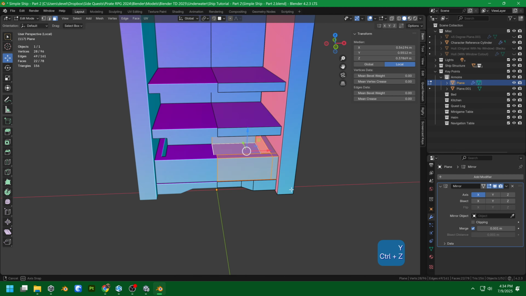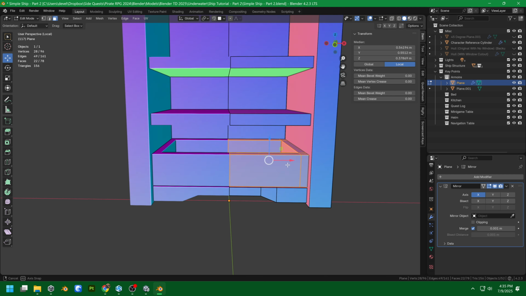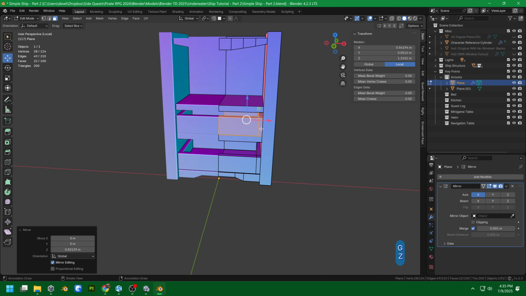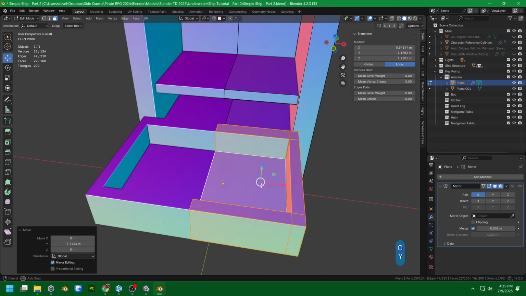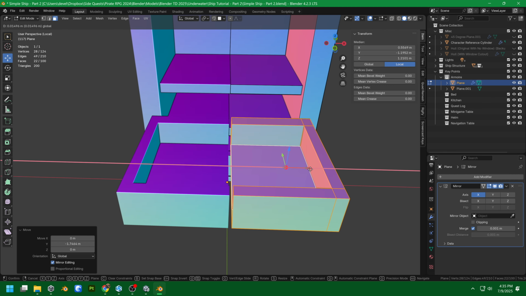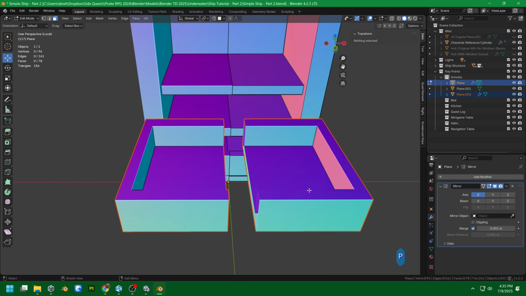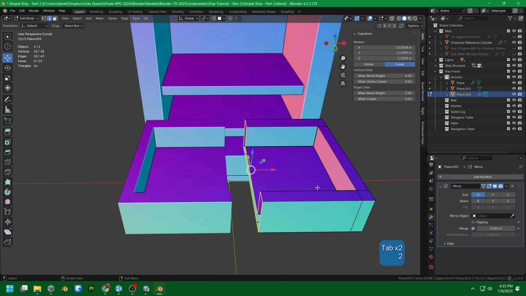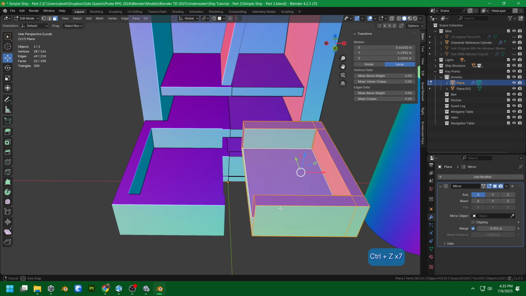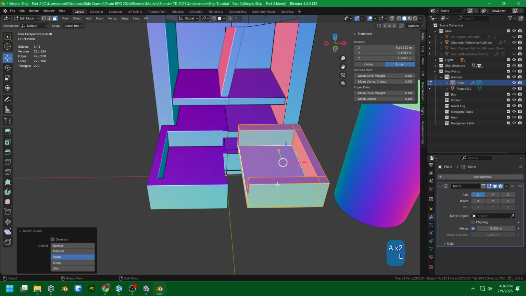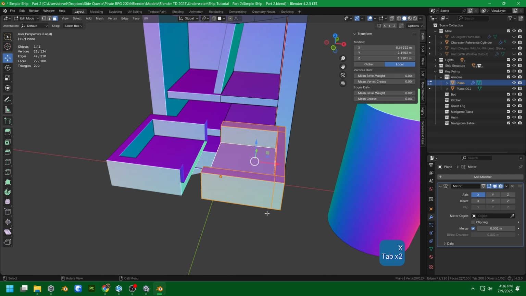Next, I want to build the top two drawers. They're two independent drawers that come out on their own. I duplicate the bottom one, which is unified, and here I'm trying to strategize how I'm going to go about this. I pull it apart and make sure that there's no interfaces. I considered bridging edge loops on this, but because it has the mirror modifier, I decided to just re-enable clipping and then squeeze it back together.